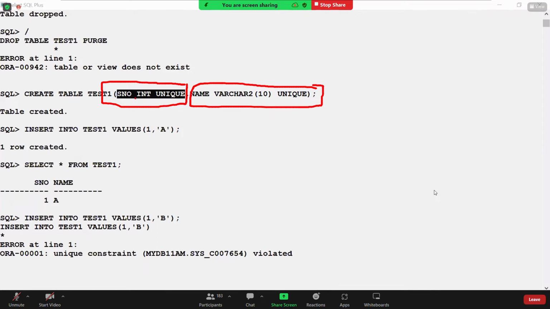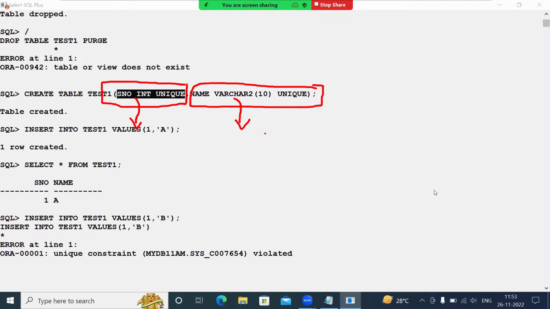Serial number is verified, duplicate or not. Name is also verified, duplicate or not. Because I applied my unique constraint on two columns, serial number and name, individually, the data is verified individually.